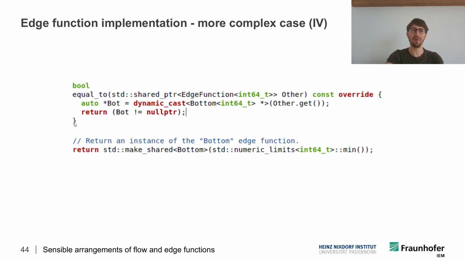So, with that, the implementation of the edge function structure is concluded, and then you just have to return an instance of this bottom edge function, and that is basically it. One final remark regarding edge functions is that the operators, so the compose and merge operators, should fulfill the conceptual properties that they have. So, for example, the merge operator should be commutative, right? So it should not depend on the order in which you merge two edge functions together. And this is also something that you should test during your development.